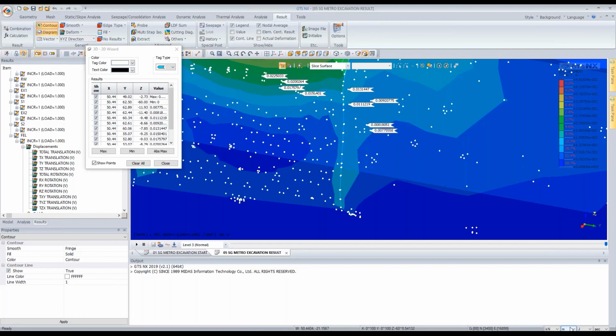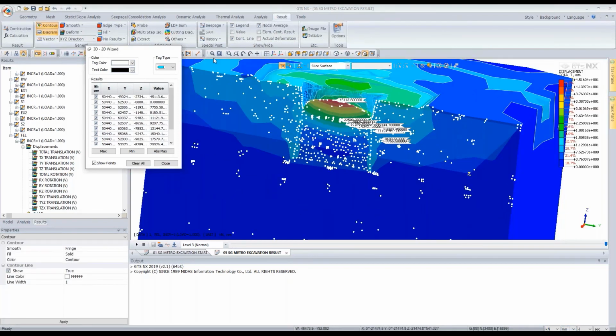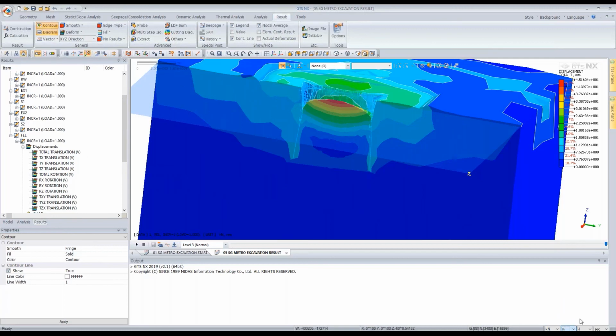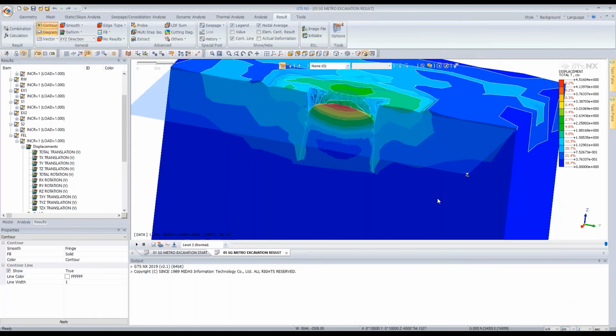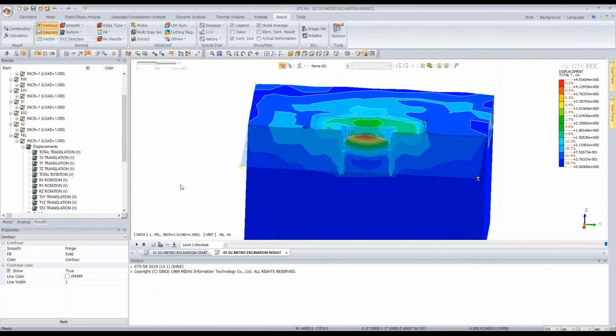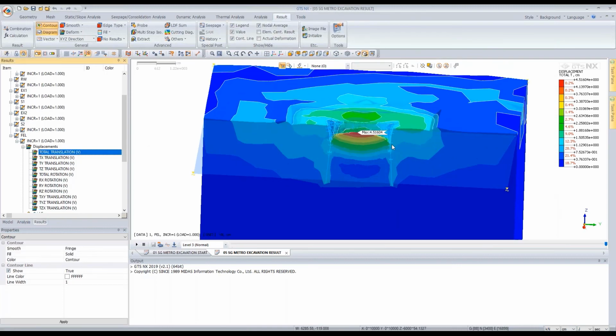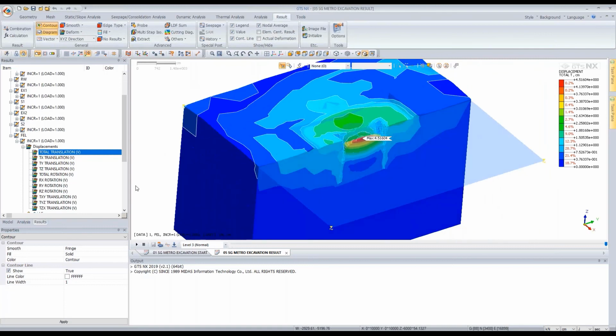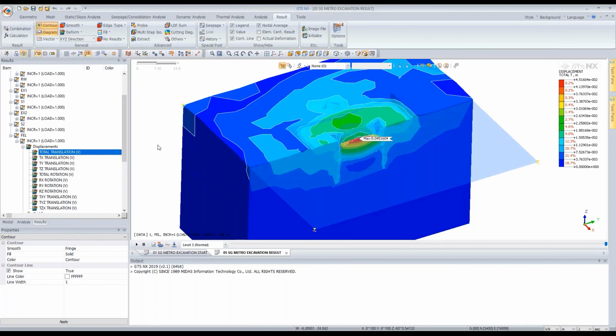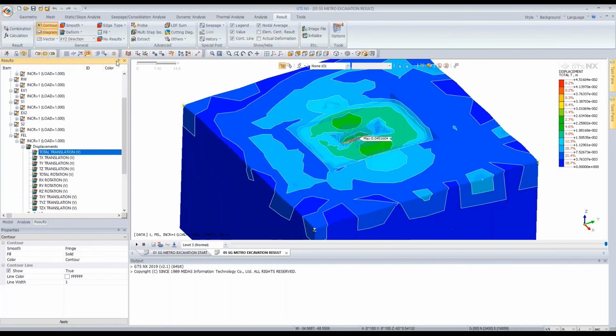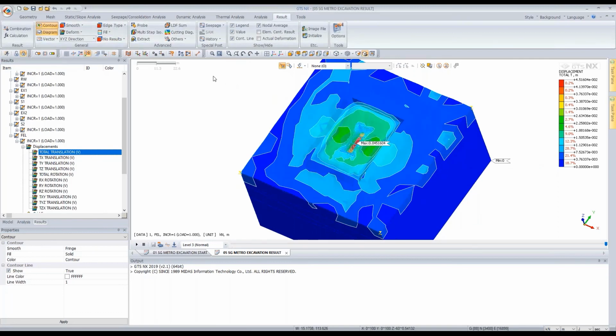And you can directly change the unit system under here, right below, and change to millimeter, meter, and millimeter. Okay. Millimeter. And also you can see some of the result from the ground surface.